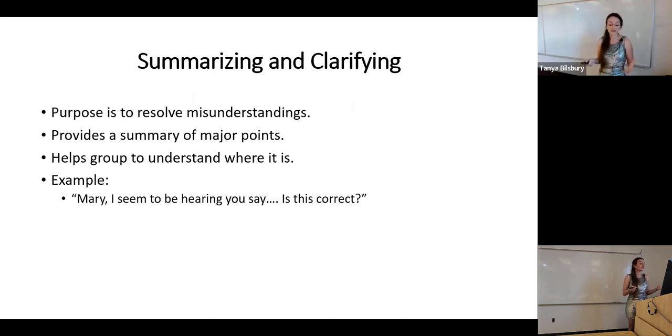So one thing you can do is summarize what you've heard, right? And then check back to see if your understanding was valid. That practice of checking back shows that you care, that you're listening. It affirms that you're trying to understand and communicate well. It's when we assume that we understand that we can be arrogant and ignorant.